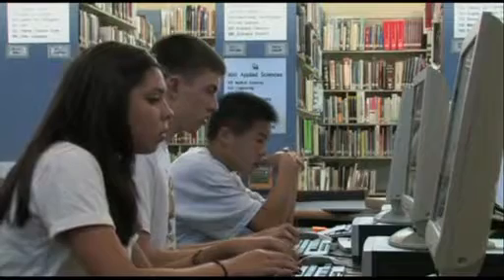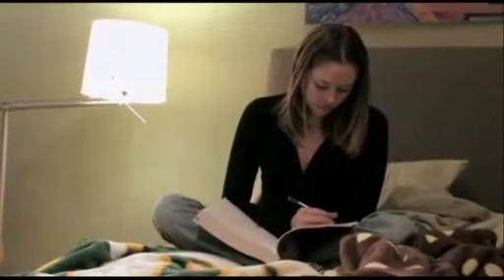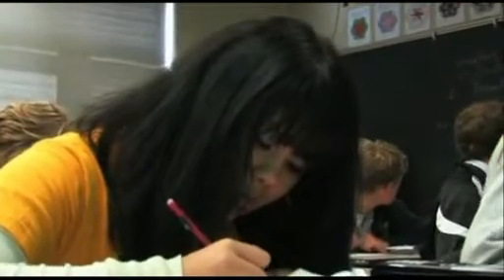Let's compare the two — the ACT to the SAT. The ACT is just multiple choice, and not only that, on the ACT if you guess wrong, no big deal — you don't lose points for it. But on the SAT, which has a combination of multiple choice, essay, and a write-in math section, if you guess wrong on the multiple choice, you're going to lose a quarter of a point.